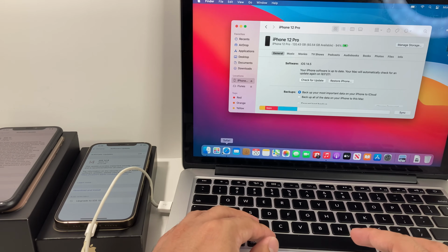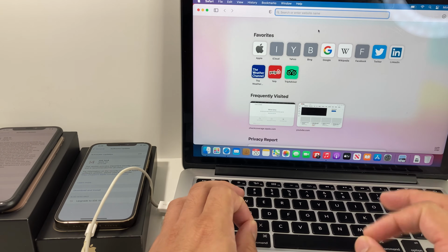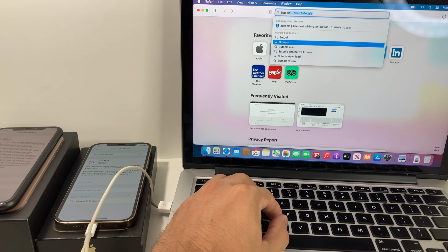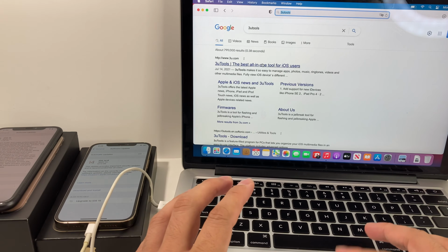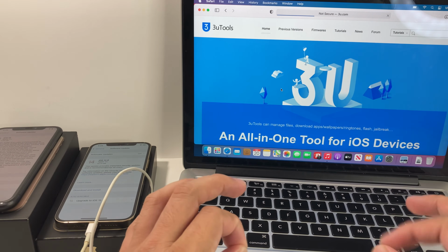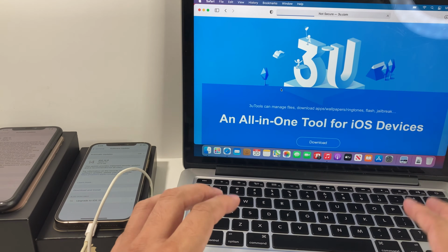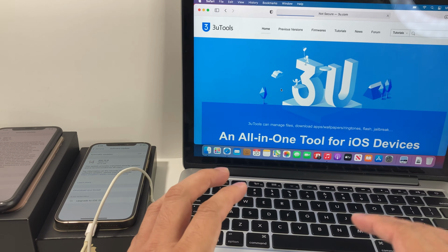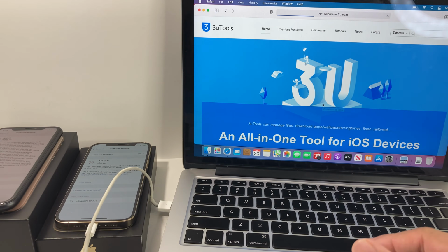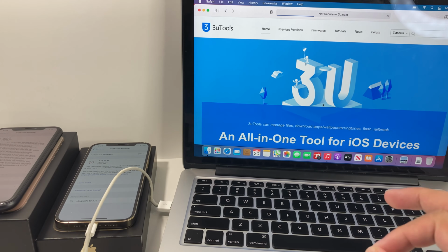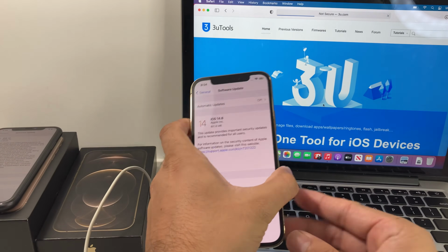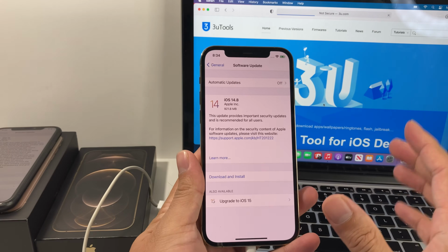It's going to be downloading third party tools. There's a very popular one, which is 3U Tools, and this is going to be only for Windows. Unfortunately, this is an app that's made for Windows desktops or laptops, which is kind of strange because it's for iOS devices, but there's no Mac version of it. So you're going to want to go ahead, download this on your system, and then when you open it up, it's going to show you options to download the latest version of iOS. So those are going to be 3 methods to download and install iOS 15 on your device.